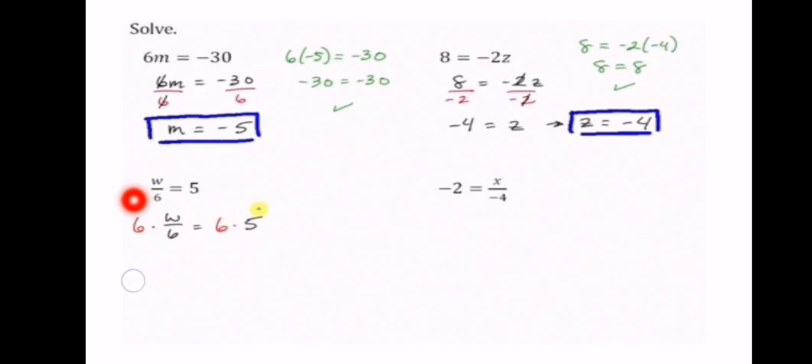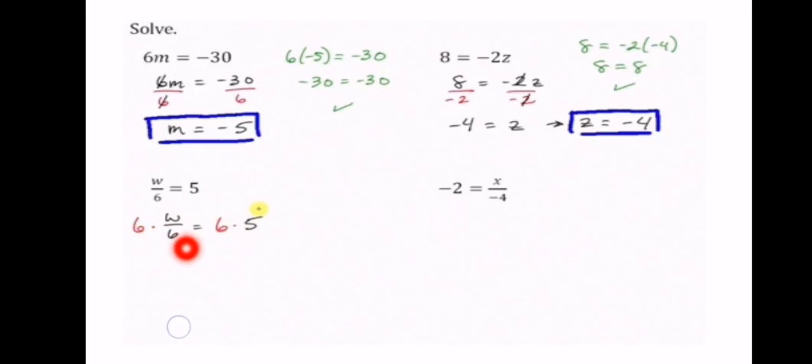The next one, we have w divided by 6 equals 5. Here it's a different equation. Here I have a division equation. What is the opposite of division? The opposite of it is multiplication. So to undo or to cancel this division, I should do the opposite. So I should multiply both sides by 6 to make w alone. So here multiply by 6, on the other side also multiply by 6.